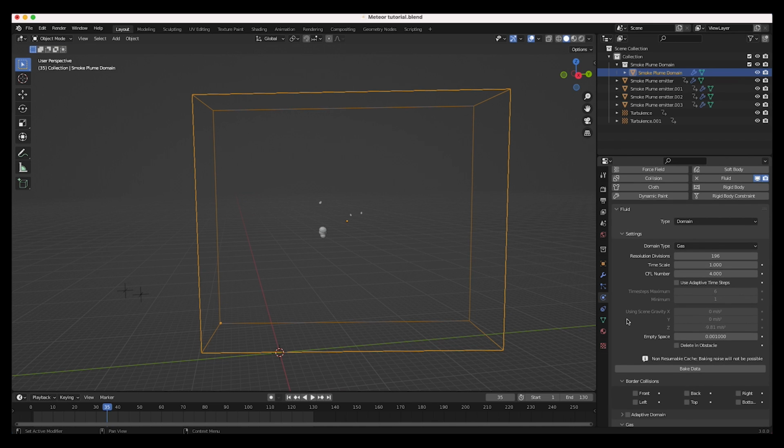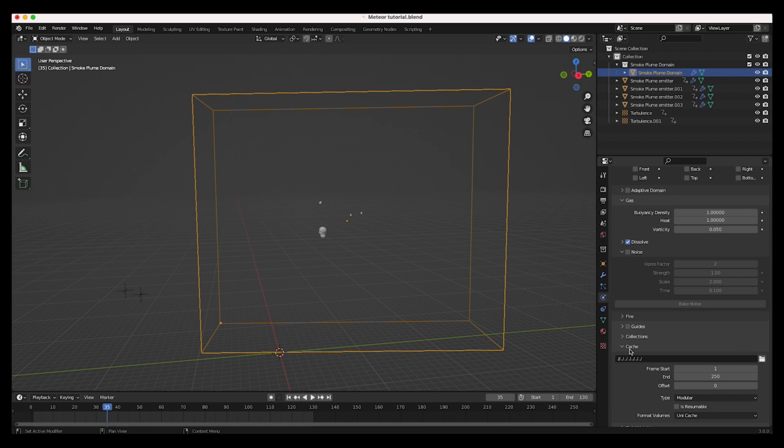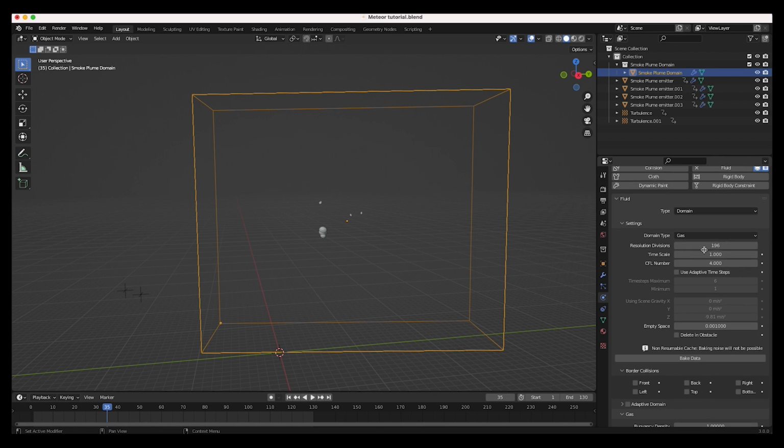You can still get really detailed simulations if the resolution divisions are low, but you'll just have to upres the initial mesh. So resolution divisions is one of the main things you have to control in order to get the desired shape of your smoke initially, and then depending on the shape and how much detail is in it, you need to upres it according to the shot that you have.